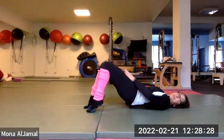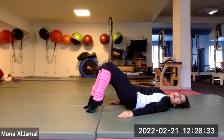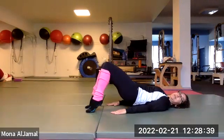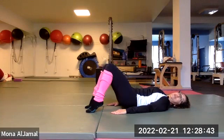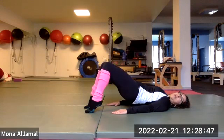9. Keep both hips up. 10, keep the heel up, roll down. Good. So let's keep the heels up and roll. Up, keep pressing the scapulas and arm and down. If your heel is not up, it's okay, just keep it down and roll. But keep it up and roll up and down.